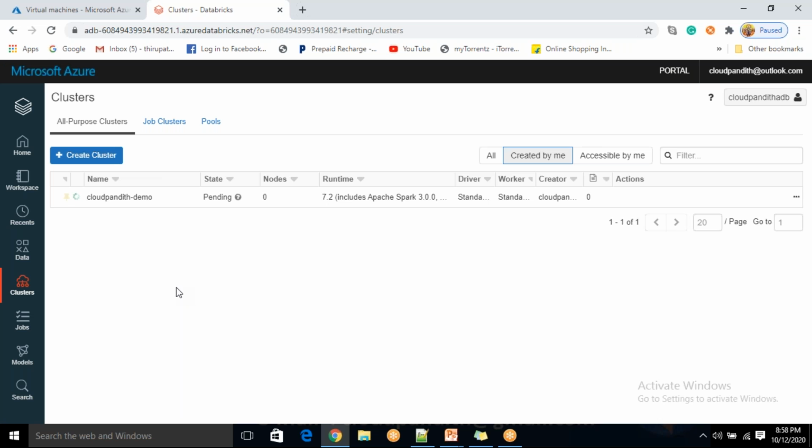But what is the size of your driver? We discussed 8. Basically, workers and driver, all the server sizes are 8 GB. Workers are sending only 4 GB, 4 GB, 4 GB, but if you combine all these, you get 12 GB of data, while your driver can take only up to 8 GB. Now you are going to get an out of memory exception. So you need to think of all these things. Based on this, we always maintain a higher configuration for the driver node compared to worker nodes.